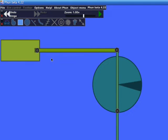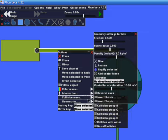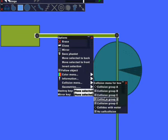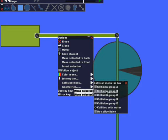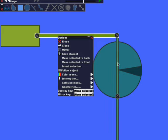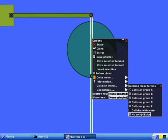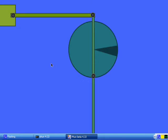Alright, now before we do anything else, right click on this piece right here. Alright, and you're going to go down to the collision menu, and you want to make sure that it does not collide with any groups, okay? Don't set it to no self-collision, that's just unnecessary. Just set it to don't collide with anything, alright? It's that simple. Then right click this piece and set it to no self-collision, alright? Because obviously if this is going to be your leg, you want to make sure that it can actually contact the ground. So set that to no self-collision.